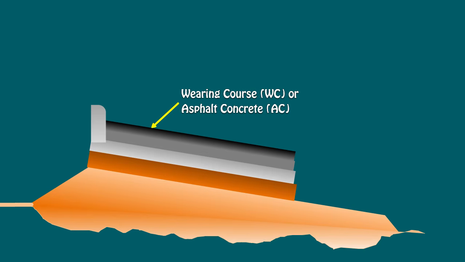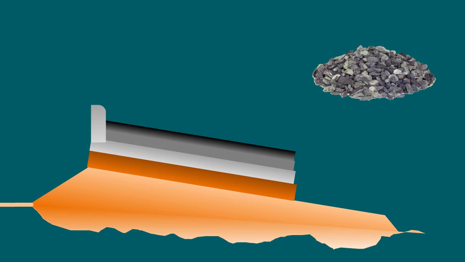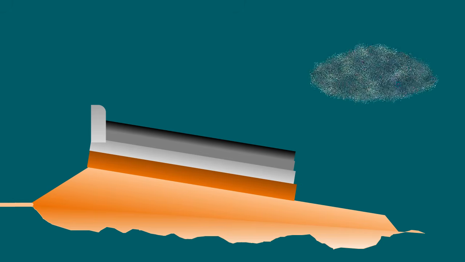The next item of work is wearing course, WC, also known as asphalt concrete, AC. The wearing course is the final and finishing layer of asphalt work. The material selection and the construction procedure are similar to DBM. But the difference between DBM and WC is that the gradation of the mixed aggregates varies. The maximum size of aggregates used in WC is less than 20 mm.